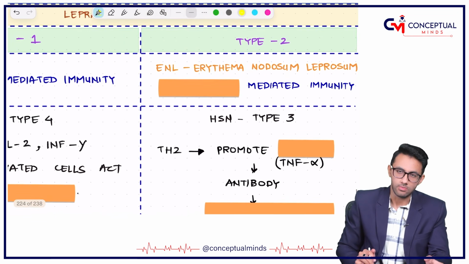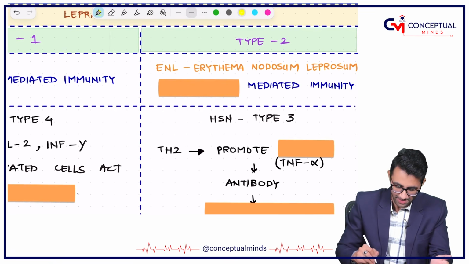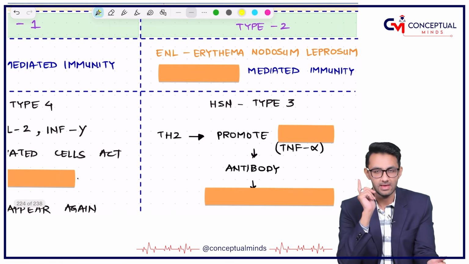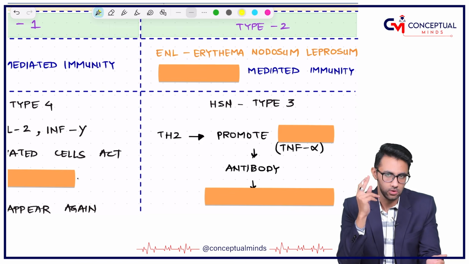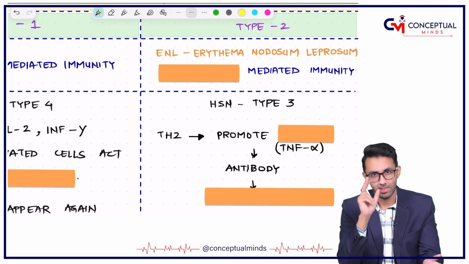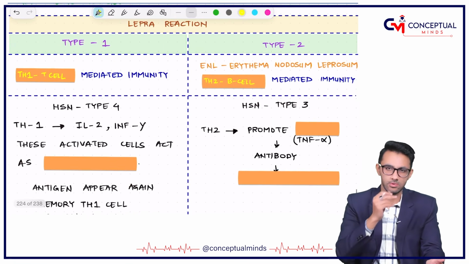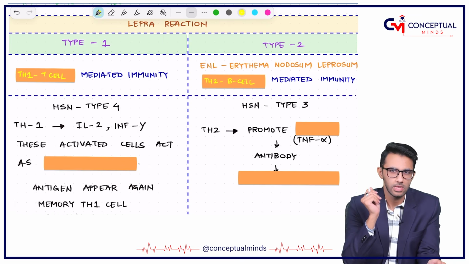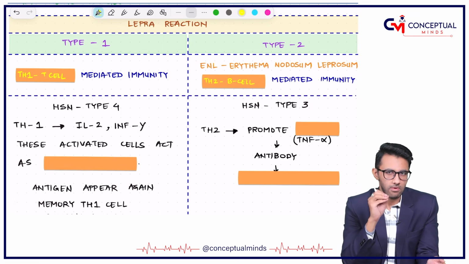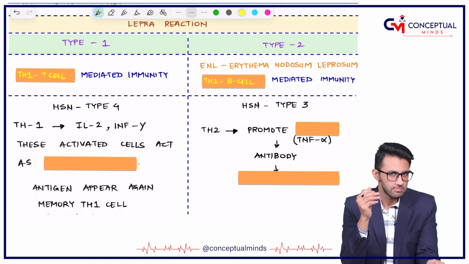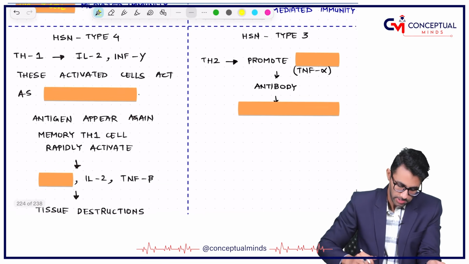And how about type 2? If it is Th1, this is Th2. I hope you remember when we did the first page, if you go back to our notes, this concept is explained there as well. More to that is going to come in a minute. Let me just write that down. This is Th2, yes, this is B cell. So type 1 is T cell, type 2 is B cell. If anybody knows the functions of B cell and T cell, well and good. If not, this is the pathogenesis.